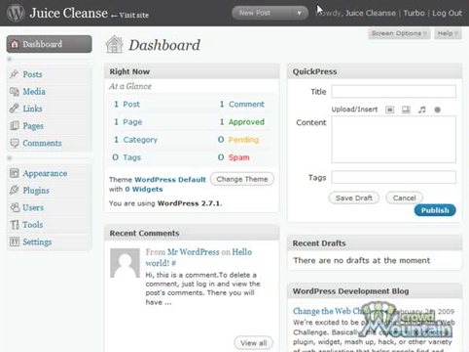That's all that you need to do with the default WordPress installation to get it moving in the right direction, but we're going to do a lot more in the following videos to optimize our WordPress to the absolute hilt so that it becomes a total search engine magnet.